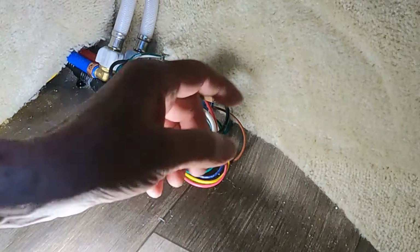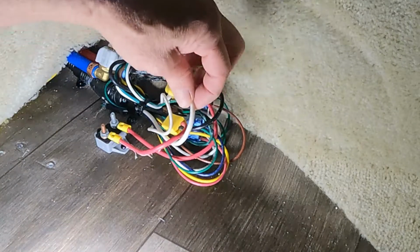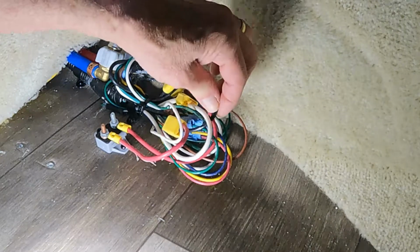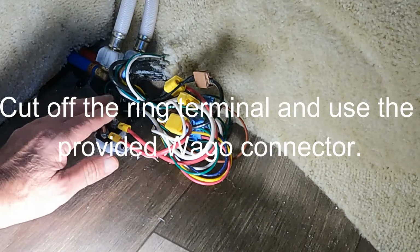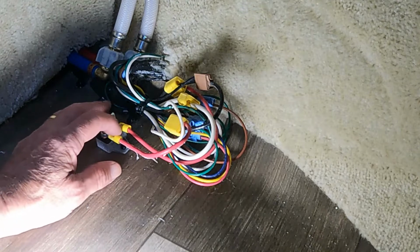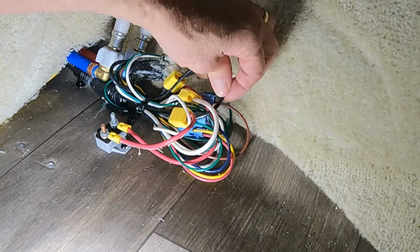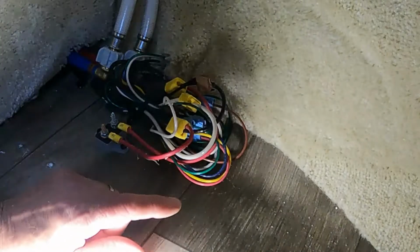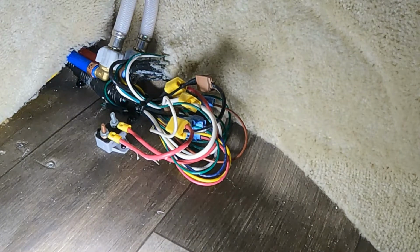In a trailer where you don't have the fuse, you find the biggest white wire for ground, and you find the biggest black wire for power. Not all trailers are going to have the fuses, especially the old ones. And even some of the new ones I've noticed don't necessarily have a fuse. So you're going to find the biggest black wire and the biggest white wire, and one at a time, you're going to tap into them and put the connector on it. So that's what we're going to do.